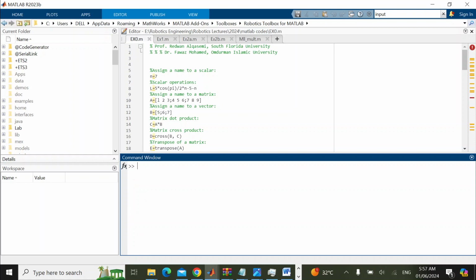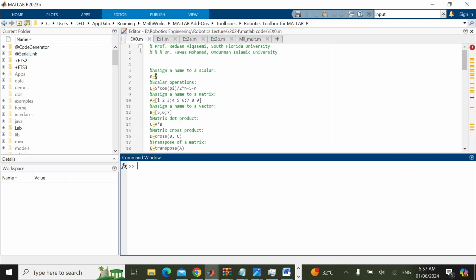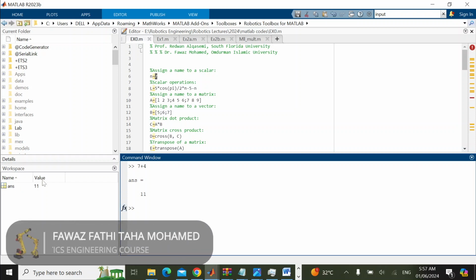Okay, as you remember, I can make any execution here, any mathematical formula. 7 plus 4, okay. Answer equals 11. It is a variable, so it is stored here in the workspace.